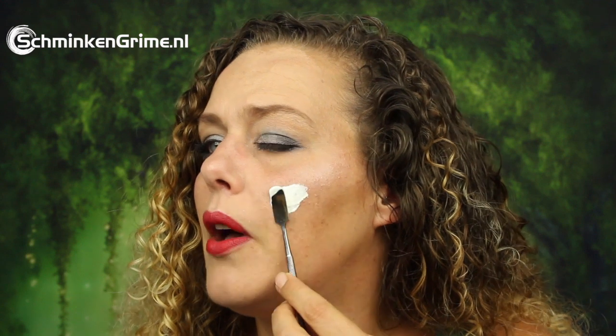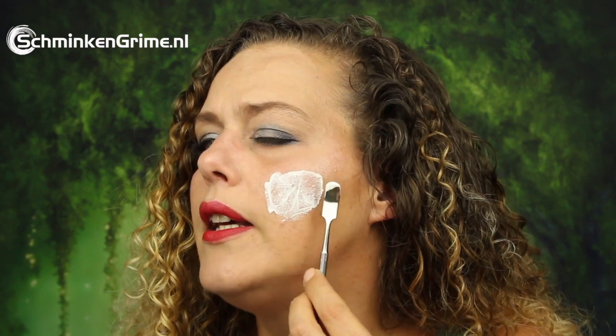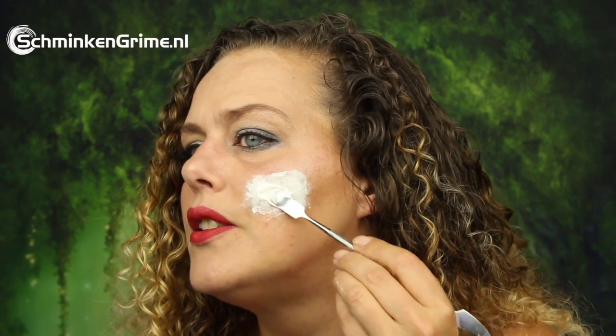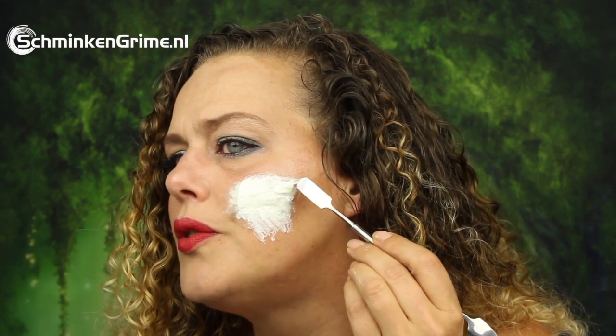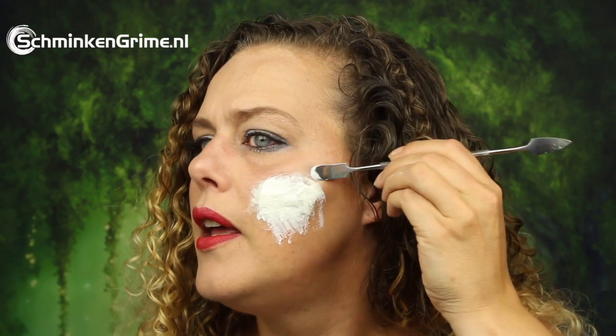I am going to make a small wound on my cheek, just to show you how you can build up with cotton wool and latex. This first layer is just to stick the cotton wool to. If you want to make something like a wound you don't really want to use a very thick layer all at once. I just have the tiniest bit of cotton wool and I will stick it on the latex I just put there. Once it is on your skin you want to cover it with latex again. The cotton wool has all these little fibers — that is a bit messy — and as you can see I am pulling on those fibers and they come loose from the skin. You can just get them back in place with your spatula.